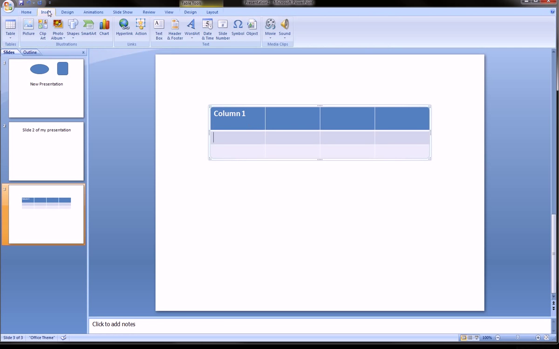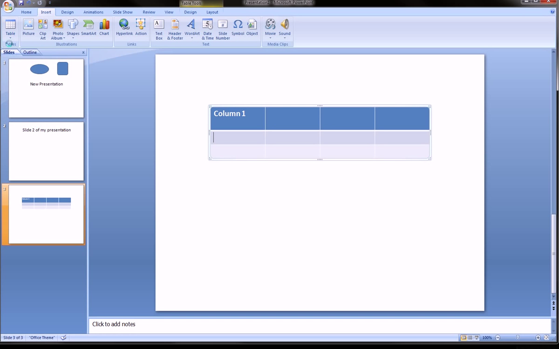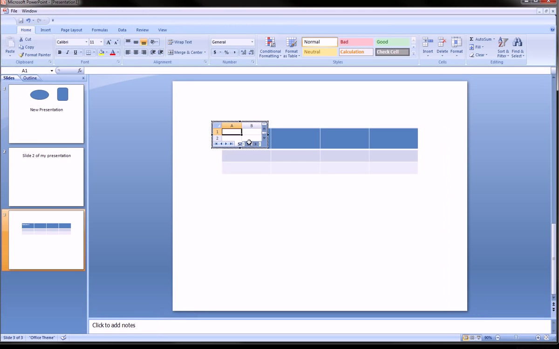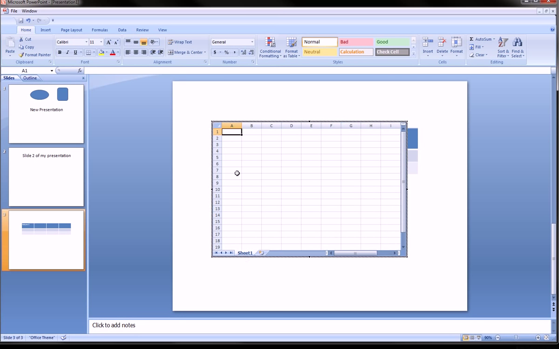You can also actually insert a live Excel spreadsheet, using the same table option. The way you do that is just select the Excel spreadsheet. It takes a second, but what it's doing is embedding an Excel spreadsheet. If you've used Excel before, you'll be quite familiar with this.